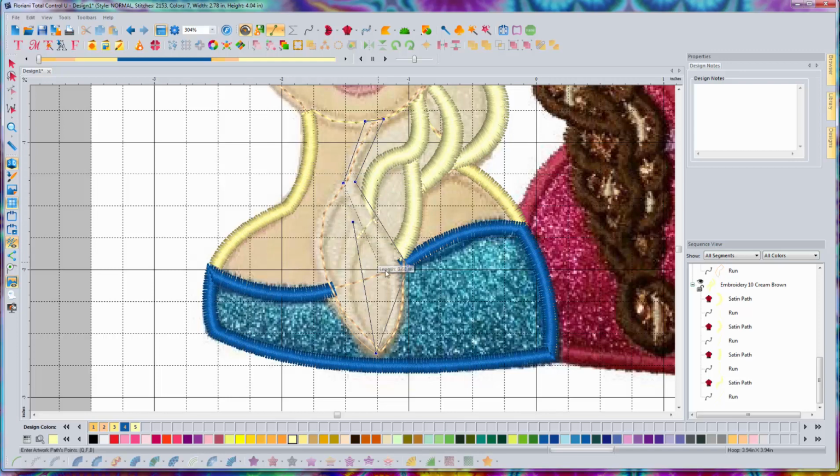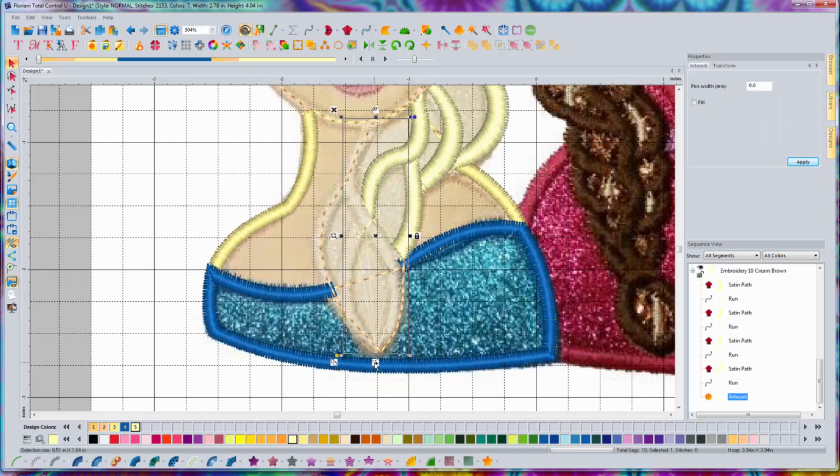There, there, there, there, and then close that shape. Use the curve tool or the shape tool and start pulling in my curves. Oops.